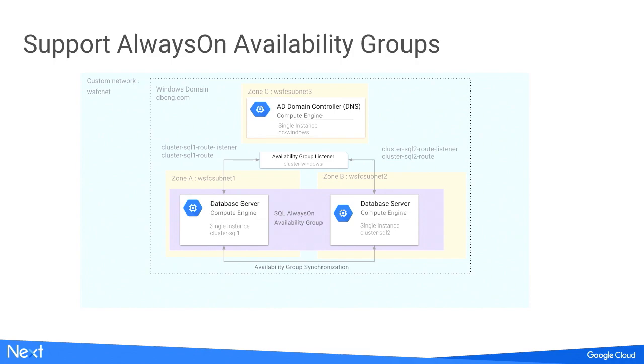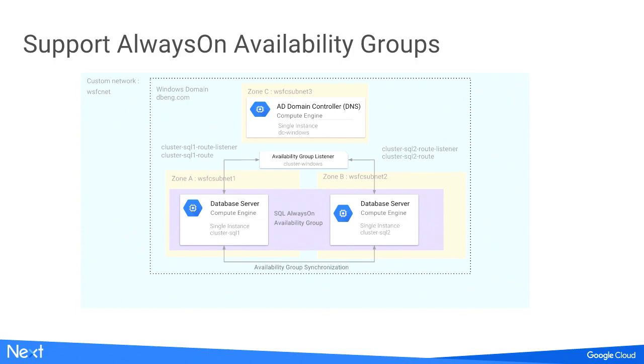Mission-critical SQL Server workloads require high availability and disaster recovery. To achieve this, Google Cloud Platform supports Windows Server Failover Cluster and the Always On availability group. The Always On availability group is SQL Server's flagship HADR solution, allowing you to configure multiple replicas for automatic failover in case of failure. These replicas can be configured as readable, allowing you to offload the read workload and backups.